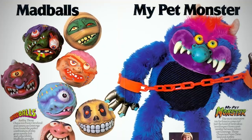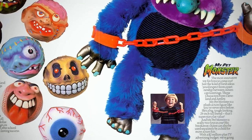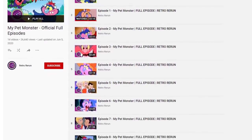Allison and Colin, along with a few other cast members, would team up again just a few years later on the Beetlejuice animated series, with Allison playing Lydia Dietz. My Pet Monster got the full brand treatment — coloring books, storybooks, puzzles, lunchboxes, party supplies, a Ben Cooper Halloween costume, and assorted My Pet Monster inflatables. My Pet Monster the movie was released on VHS in 1986 and spent 17 weeks on the top 10 rentals for kids. You can still find it today on the secondary market. In 2008, Kaboom Entertainment released the complete animated series on DVD in Canada; in 2009, Trinity Home Entertainment released it in the US. Reruns aired on Teletoon Retro in Canada in 2011, and today you can watch all 13 episodes on the Retro Rerun YouTube channel.